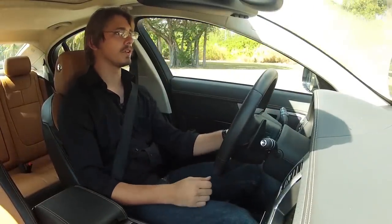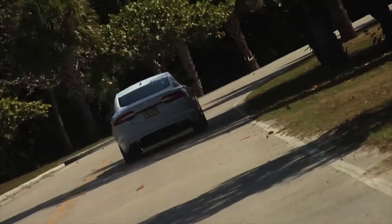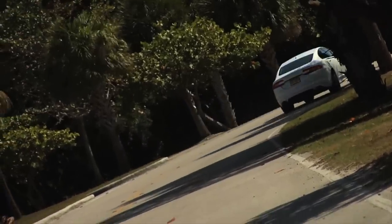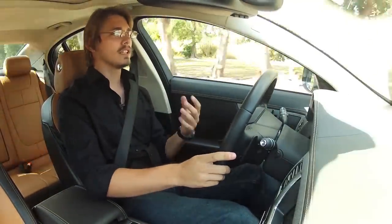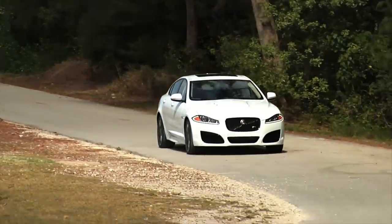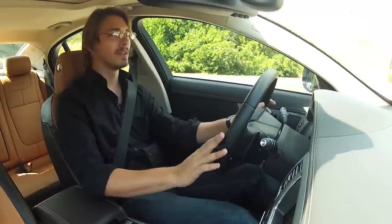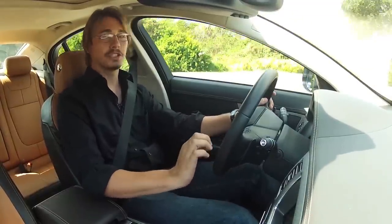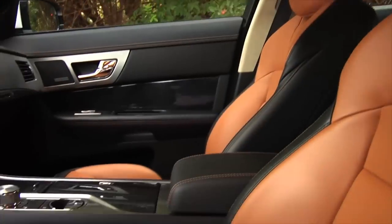This is the sports version, so it does have some speed. You can actually hear that supercharger, so it's quite fun. Zero to 60 time is four and a half seconds, which makes this amazing — because it weighs just about two tons, and that's quite a lot of weight. But with that engine in front, it is quite a lot of fun. The top speed is 181 miles an hour, which is unbelievable for a car this size.